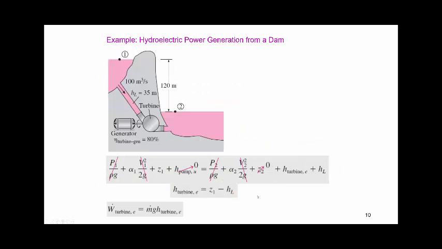This is an example of if you have a turbine. Remember, if you don't have a pump, then it would be zero. If you're talking about the pressure, here is atmospheric pressure, and here is atmospheric pressure. This is the best way to do it because those are two known pressures, so they cancel. The velocity, in this case points 1 and 2 are at the surface, so they would be zero, but the difference in elevation is not. And then you have a turbine, and you will have losses, and in this case the losses are given.